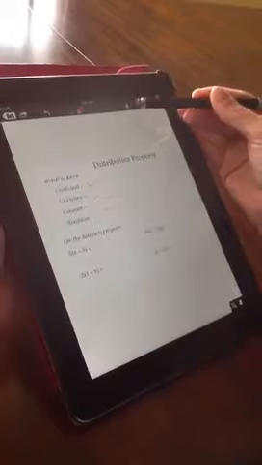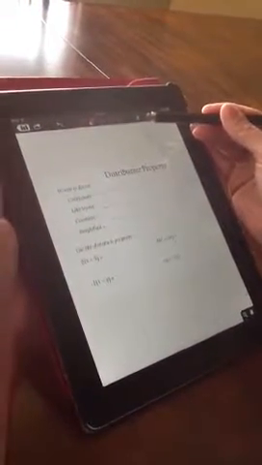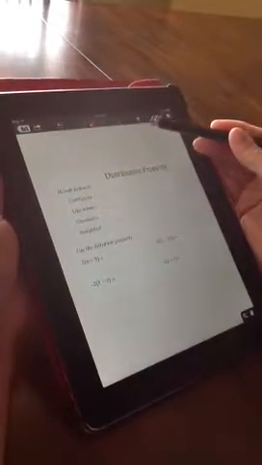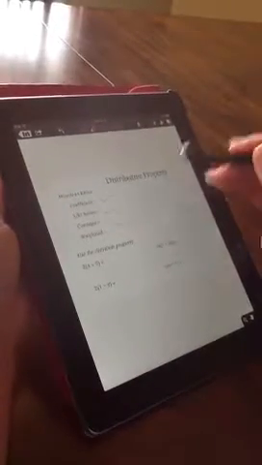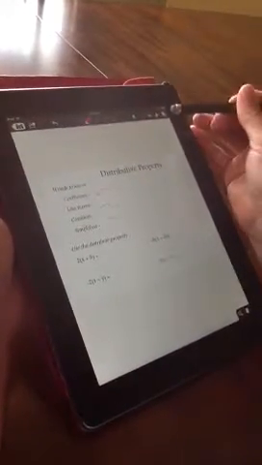Let me get something that we have to write on. Okay. Another option up here is the microphone. So if you want to record either my voice or your own voice as you're taking notes, you can do that. We probably won't use that a lot. It will use up probably quite a bit of storage memory in our iPad.